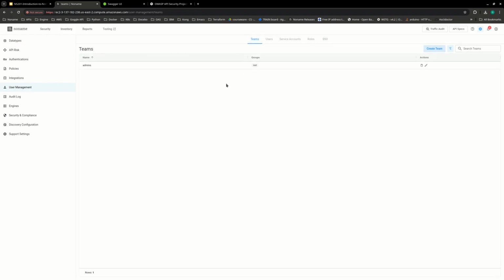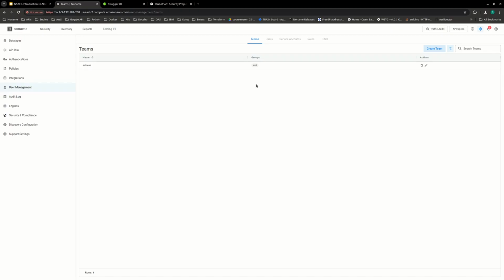And I want you to pay attention to the only attribute that is associated with a team, right? That means groups. This is the name of the team. This is the group of the team, or the group that is associated with the team. What is a team? A team is a construct within the no-name platform, so you can associate members or individuals who access the no-name platform that require the same type of access. That's what a team is there for. And its only attribute is the group.